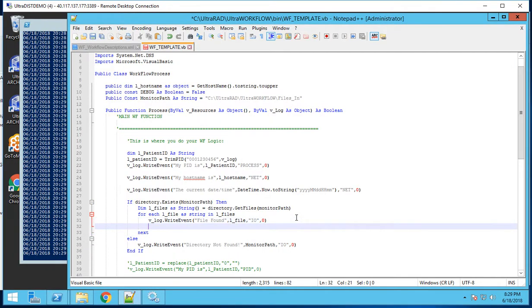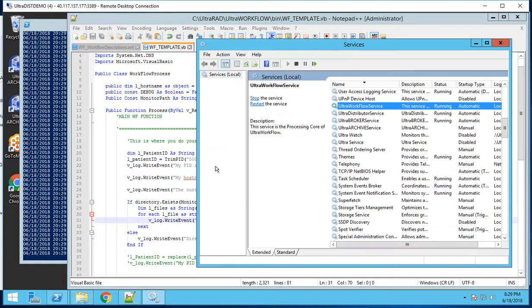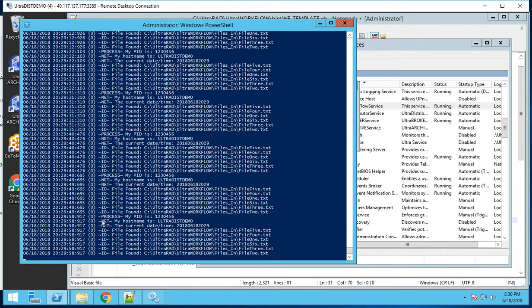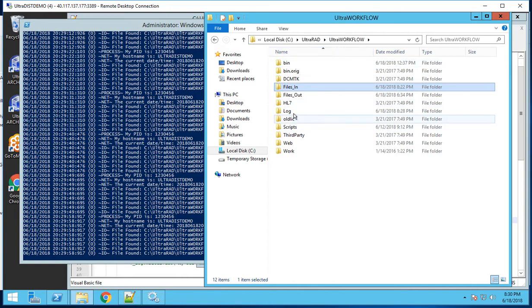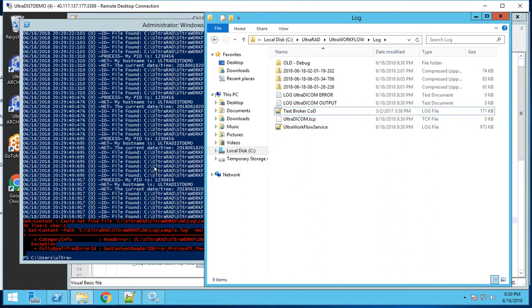And actually, we should be able to just do it right here in our log entry. Actually, you know what? We're going to get rid of the old log entry and we'll just put the new one in. So we'll do get file name from L file. See if it recognizes that method. So back over here, you know, this log file is getting a bit long, so I'm gonna delete the log. That way we start from scratch.